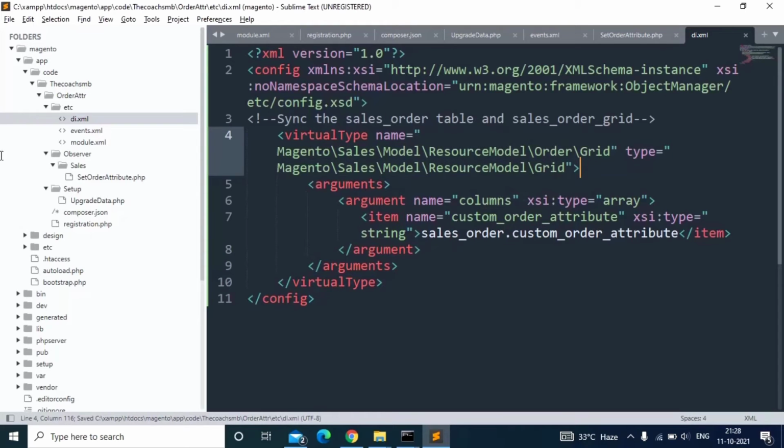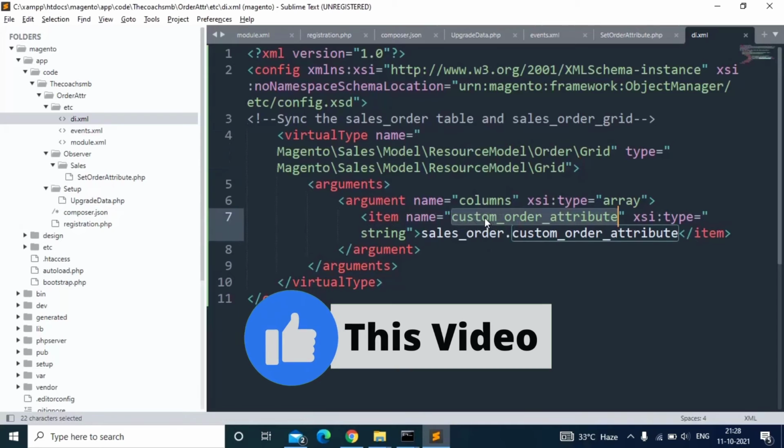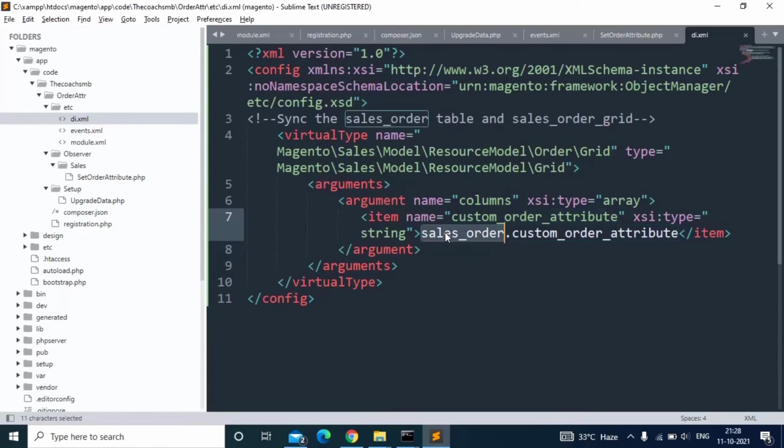Then columns, here what you need to update is the attribute name, the item name and the attribute name, and then in the values as well. The string type is the table name, which is sales_order.